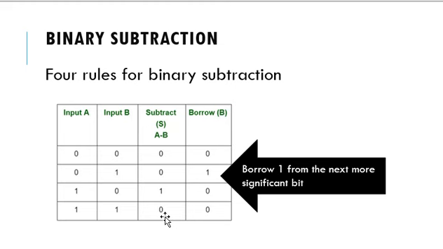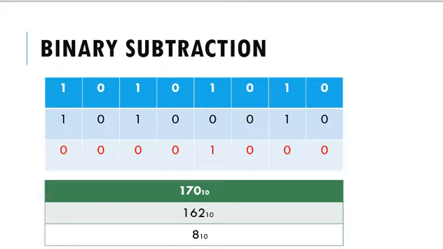There's only one instance where you can get the result 1 right away. It is only when you subtract 1 and 0. But take note that in the case where you will need to borrow, say in 0 minus 1, since you need to borrow 1, that will affect the result or the difference. You will see that later in the example. So what are we waiting for? Let's now check the examples that we have.